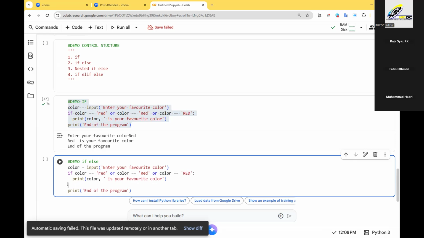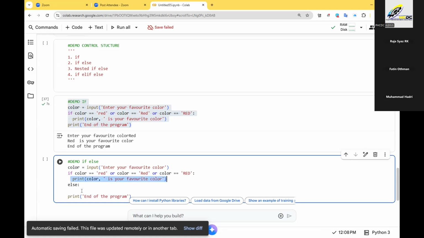Here I'm going to type else colon and then print, is not your favorite color. That's it.